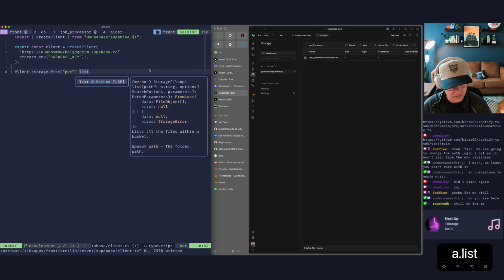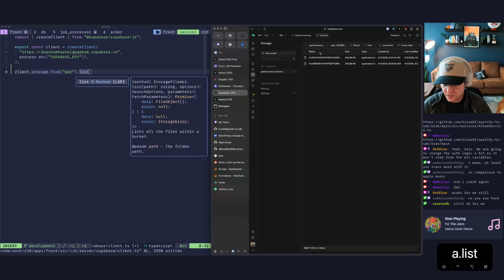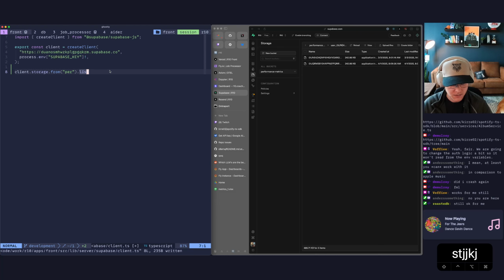List all the files within the bucket. So we have one user, and then there are the files. Okay, I think that's what we want. So look, we can test this by doing performance metrics.